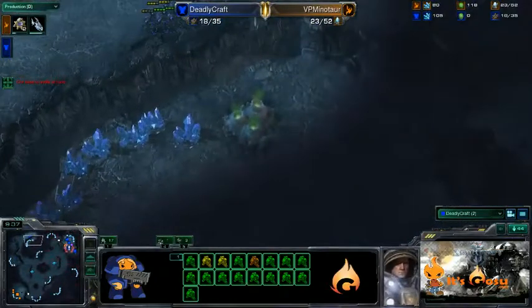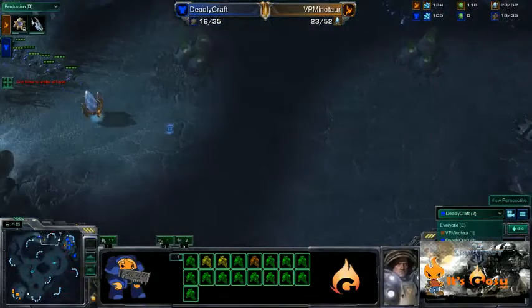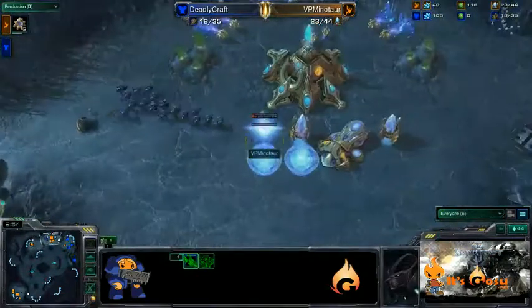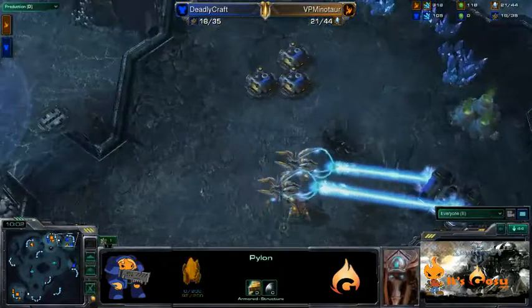Those cannons have got to hurry up. No, he didn't spot the Stargate. I'm looking at his vision. He ran right across and didn't see it, so he may be able to take the rest of this out, but he's not going to know where that Stargate is. He's going to have to suspect, though, with the Void Rays coming out of here. This Void Ray needs to pull back and everything's going to have to attack at once if Minotaur's going to have any chance of dealing with this whatsoever.